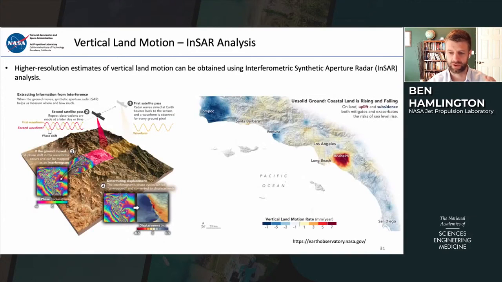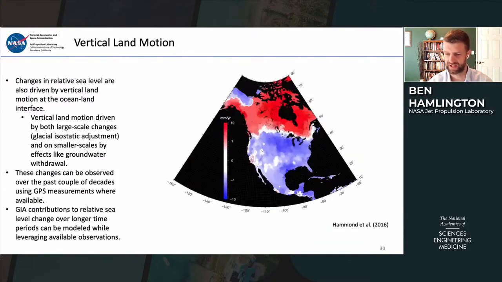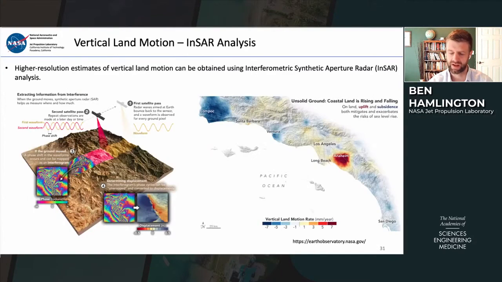All right, and one final point. So for coastal planners, the broad scale assessments of vertical land motion are certainly important, but a lot of the adaptation efforts that are being done happen at a very local level. So maybe you're gonna raise a particular house, protect a neighborhood, raise a street, issues like that. So information about subsidence and vertical land motion at these higher resolutions, these smaller spatial scales, becomes critically important. And one way we can get at that is through interferometric synthetic aperture radar, or InSAR analysis. And Manu Shirzai tomorrow is gonna be talking about this in more detail. I just wanna point to it a little bit, that it's not just these large scales when we're talking about subsidence that matter. The smaller scales are also critically important. So this InSAR analysis allows us to get at those smaller spatial scales and make assessments closer to the street or community level that again are critically important to planners and decision makers.